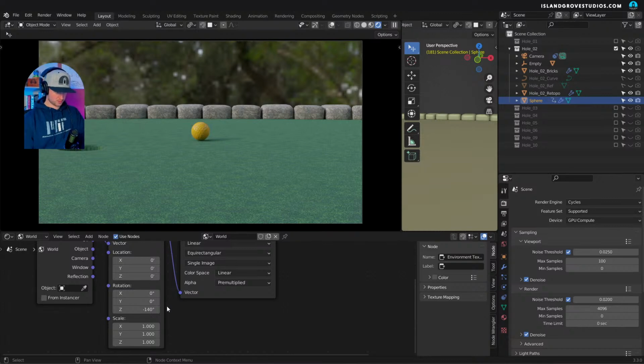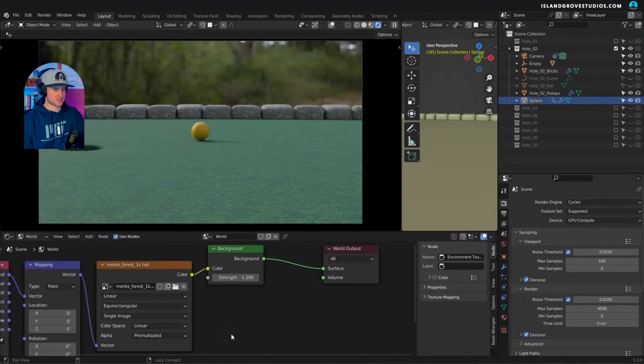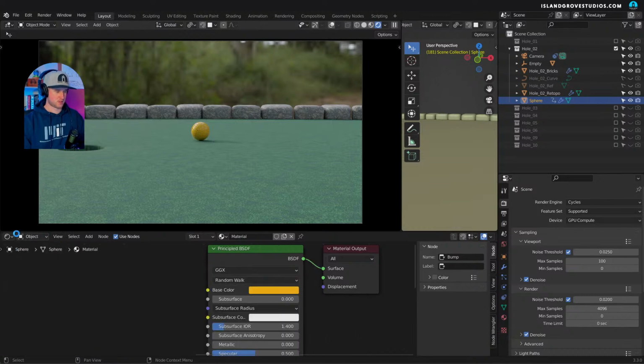I guess we'll just keep it like that, like a little backlighting, and maybe I'll just bump it up more so it's overall bright. I know you're not supposed to go past 1 on the HDRI, but I'm not giving any supplemental sun lamps or anything like that, so I'll just keep it like this.